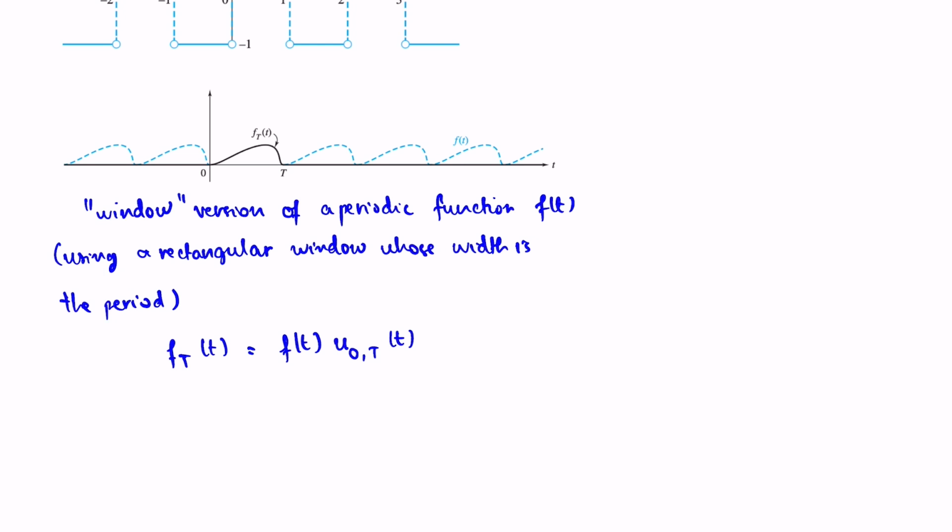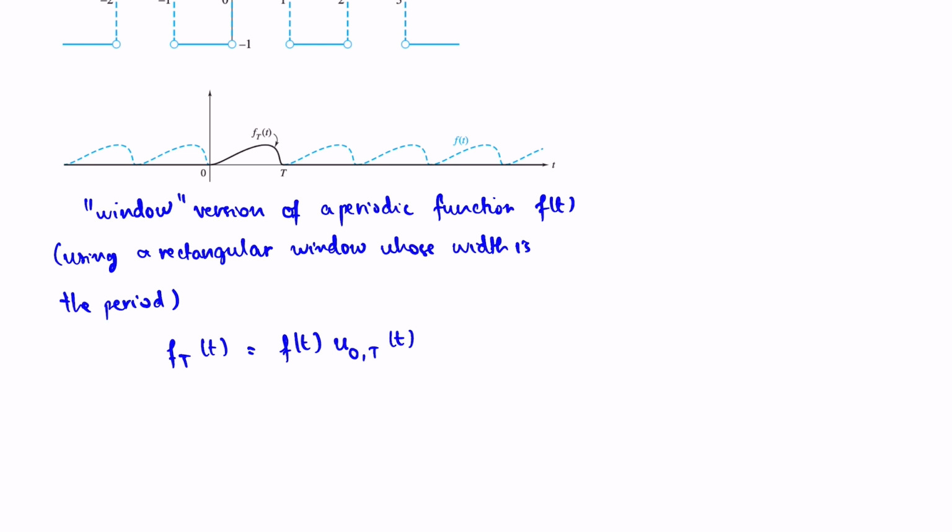So the idea of the window version of a periodic function is that you can just look at the function at a certain window with certain width, and do analysis on that window version, right? And because a periodic function has repetitive behavior, whatever you know about the window function, you can just copy the information and paste that to other parts of the periodic function. So it's quite helpful that way.